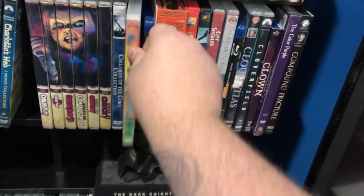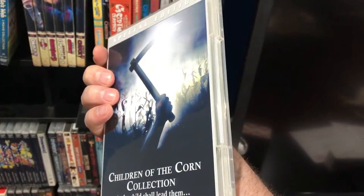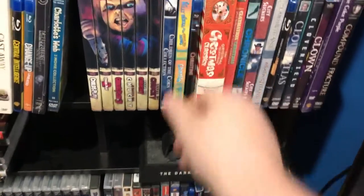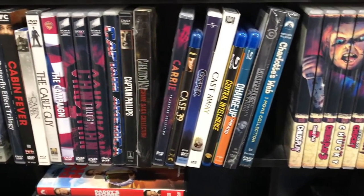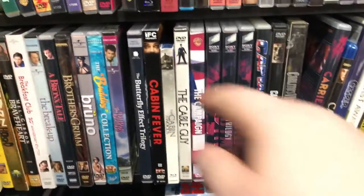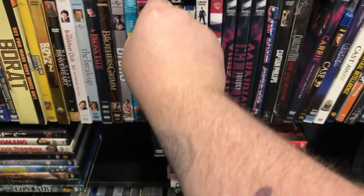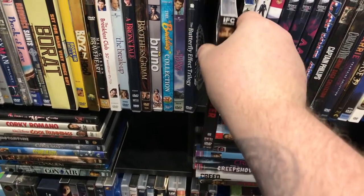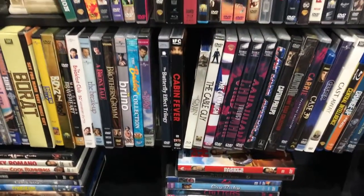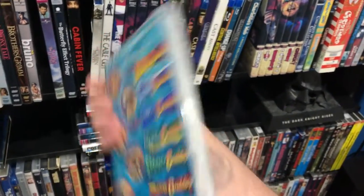Willy Wonka and Charlie and the Chocolate Factory. Children of the Corn — this one needs to be updated, there's actually nine movies in here. Chucky — all of those up to the current one. Candyman's custom set. Butterfly Effect trilogy — I think I've only seen the first one. Cabin Fever — I have the slip cover on here but I'm waiting for a case; I think there's five movies in that series now. Air Buddies — this is a spin-off of Air Bud, all six of those.